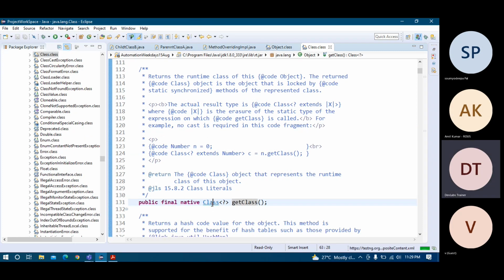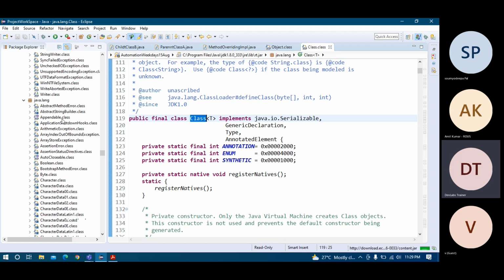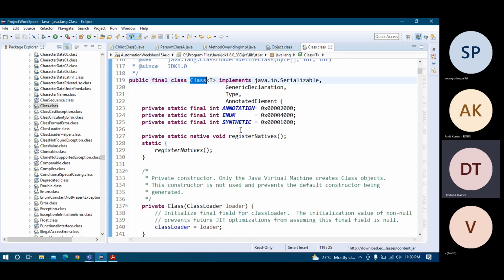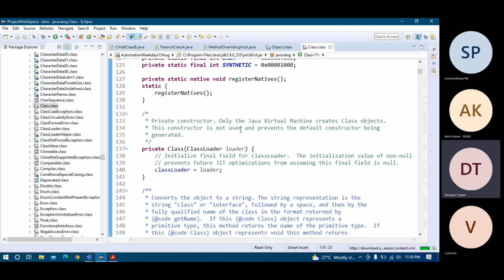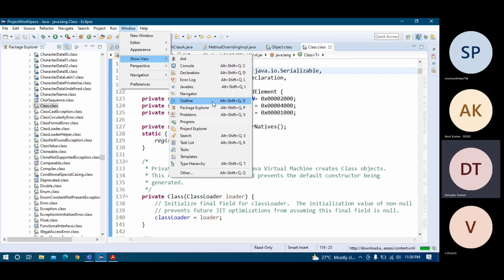You see here, there is a class in Java present in the java.lang package. So you should know about this. This is already a class in Java. Class is a class which has something, but we rarely use it. Basically, it helps in getting the class name, method names, and all such things. If you are more interested, you can go and check.